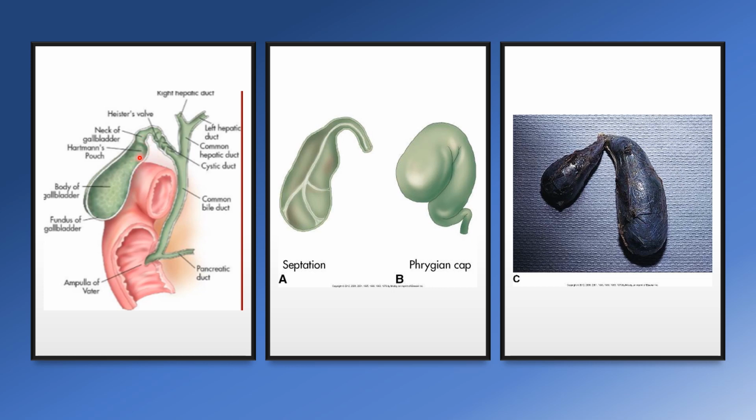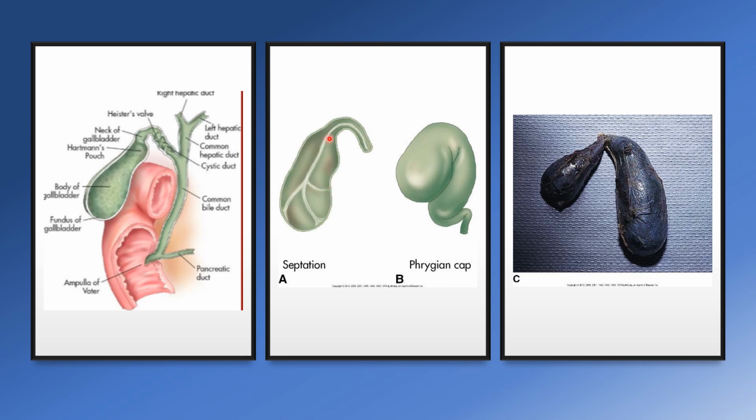This is a spot where gallstones really like to get stuck if they're nice and tiny. This is where they're going to obstruct the gallbladder and keep it from squeezing bile into that cystic duct. The cystic duct is the one that I said was tortuous. You can see it's got all these little Heister's valves in it. And then the cystic duct meets that common hepatic duct to form the common bile duct. Common bile duct is going to go behind that pancreatic head, meet the pancreatic duct, and the two of them are going to join and enter the duodenum through the ampulla of Vater.